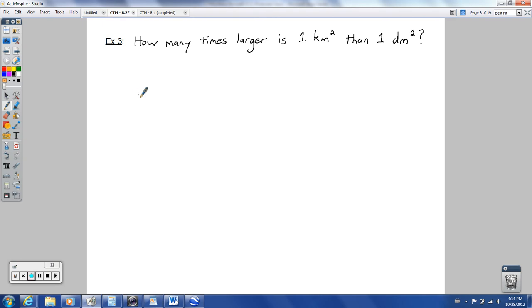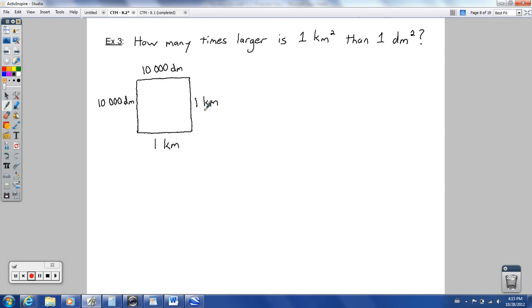So if I draw a picture, that's going to be very helpful for this one. I'm not going to draw this one to scale or anything. I'm just going to draw a square as best I can freehand. And it's not too bad with this tool that I'm using here. So I'm pretty happy with that square. I'll say 1 kilometer by 1 kilometer. That's the same thing as we just determined, 10,000 decimeters by 10,000 decimeters. Remember, leaving a space instead of a comma for 5 digits or more.